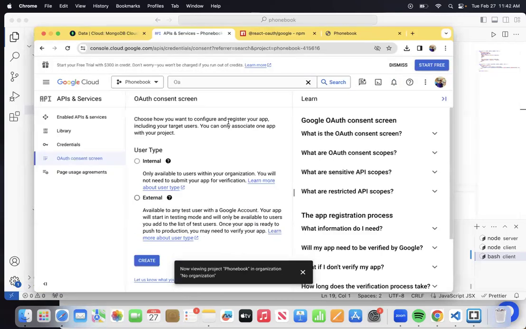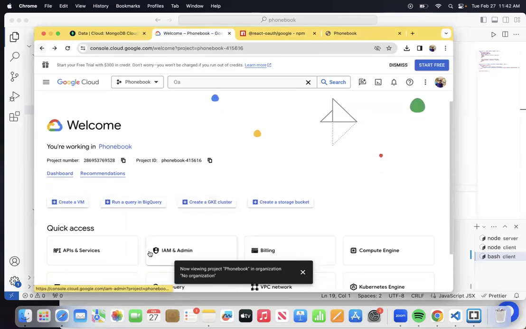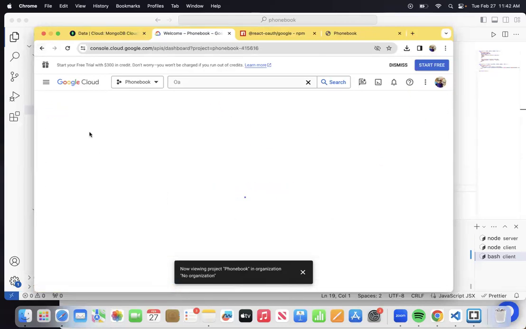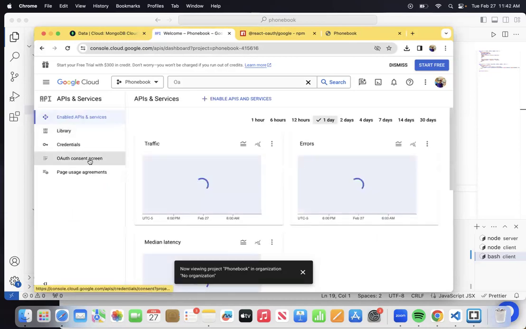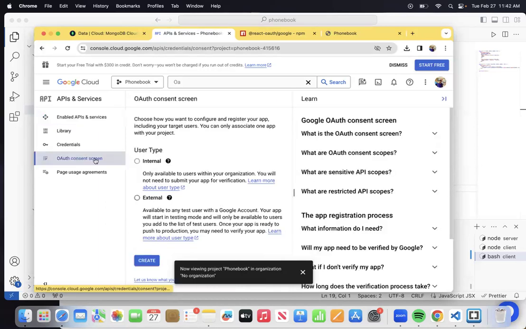Okay, so we could also go through this, I think. Go into API and services, and then you will have these over here. So OAuth consent screen, what does this say? Okay, so this should be able to test any user. So do external.